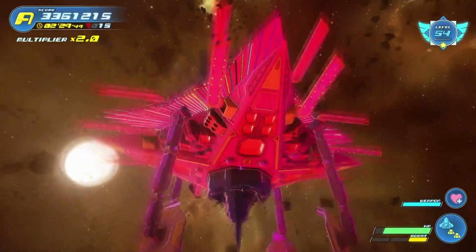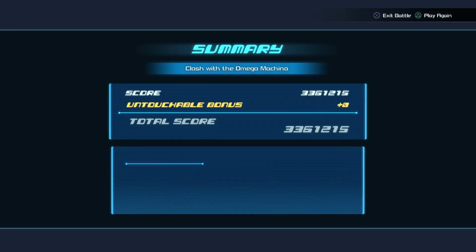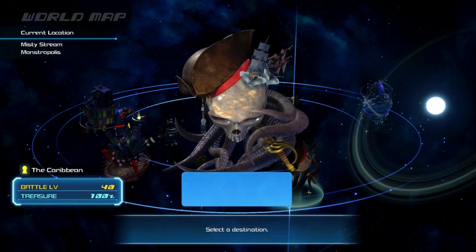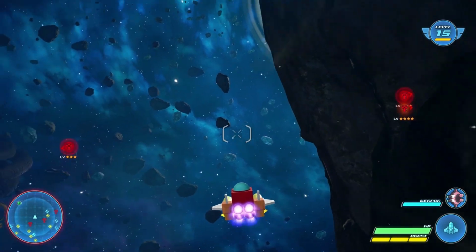So the last one you can obtain is from beating the Omega Machine in the Gummiship missions. To make this very easy, you want to get the Golden Highwind. This is obtained from the boss in the Misty Stream. To get good chips for beating it, you want to embark from the Caribbean and go left. Take a picture of the Endymion.